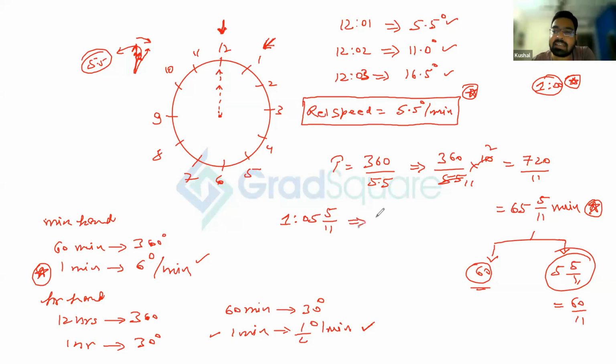So can I then say that the first time on the clock when the minute hand and hour hand are together after 12 o'clock is 1 60 by 11 minutes? That will be the time, right? So that time will be more than 60 minutes, right? That means more than 1 hour. That means now they will be together over here, which is at 1 hour 60 by 11 minutes. Is that clear? Any doubts, anyone?